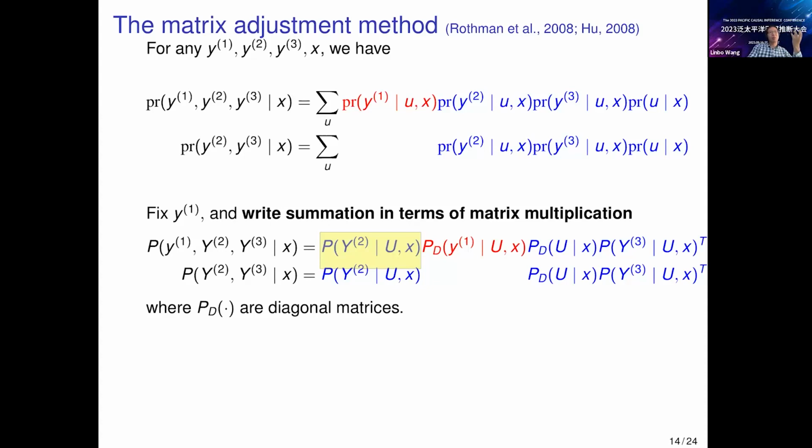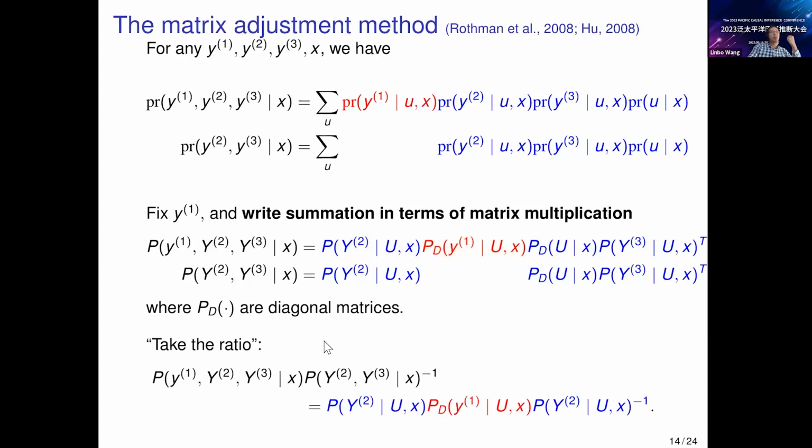You can see that I can try to apply a similar idea as before. If I can somehow divide the first line by the second line, then I can still identify this matrix here, which will correspond exactly to the probability of y1 given u and the x above. And in fact, we may be able to do this for matrices. The way we do this is to multiply the first term by the inverse of the second term. Indeed, a lot of terms cancel out. So what we are left with is not exactly what we want: besides the red matrix that we try to identify, we still have two other matrices lingering around here.